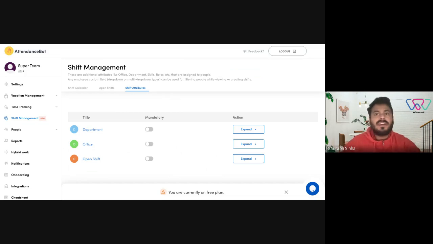If you're interested, there are a lot of ways that people are notified when they are assigned shifts. And you can add other notifications related to shifts, like if someone has assigned themselves a shift or if a manager has assigned overtime. All of those notifications could be set up by going under the notification sections here.